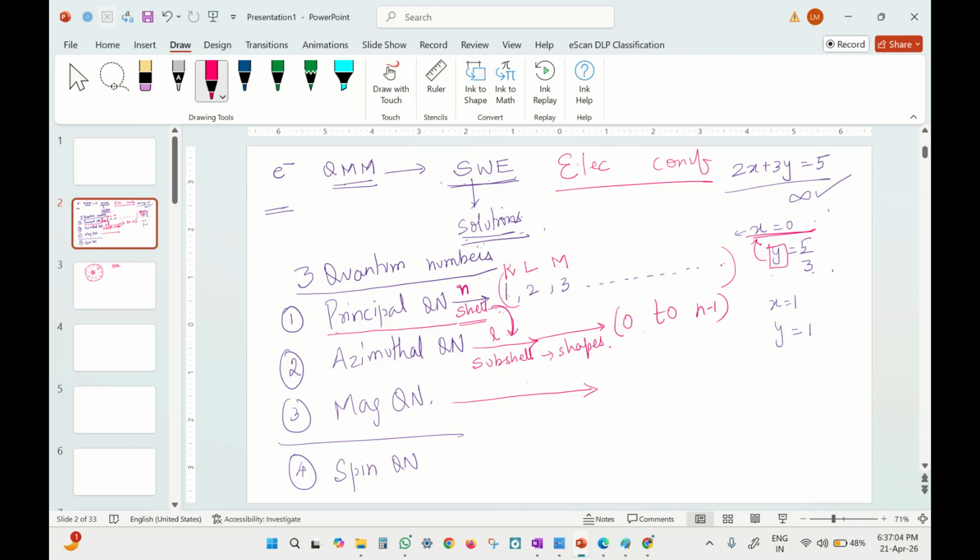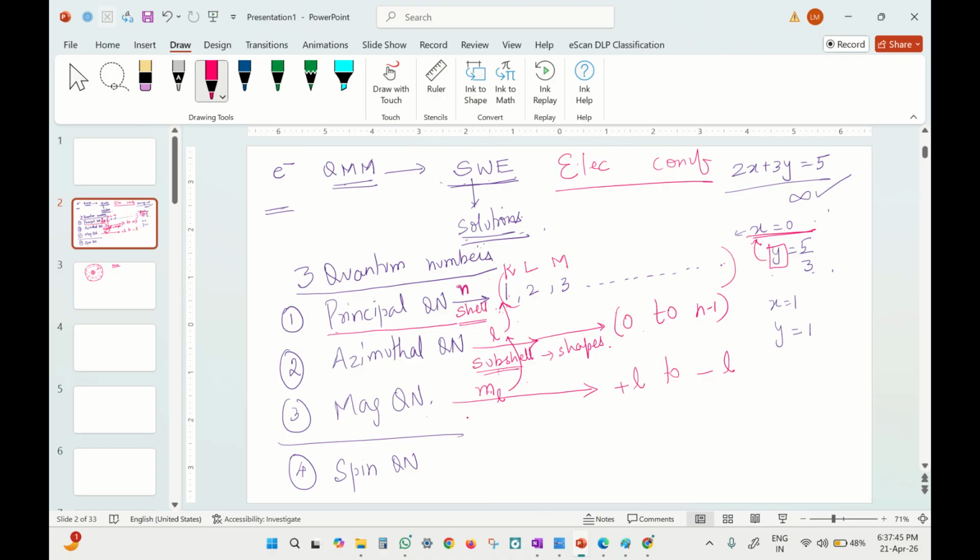I told you within the shell lies the subshell. These subshells are going to have some orientation. These orientations which the subshell can show are indicated by the magnetic quantum number, indicated by the term m, or m subscript l, because the m value will in turn depend upon the previous quantum number value. The l value depended on the n value. The magnetic quantum number value will depend upon the l value. So what is the range for it? The range is from plus l to minus l.